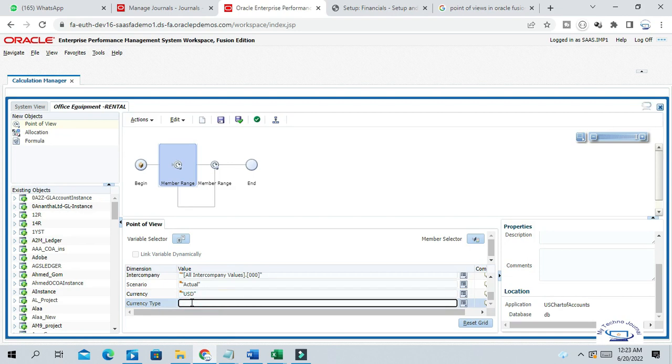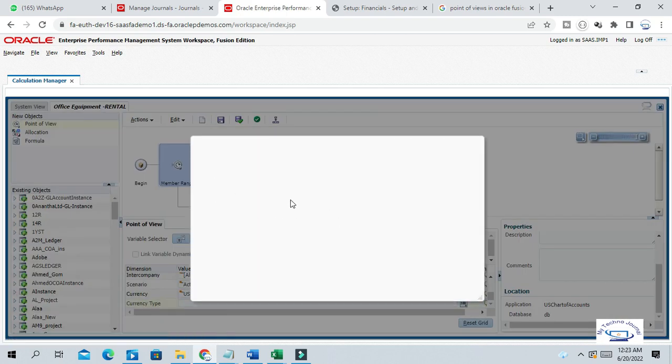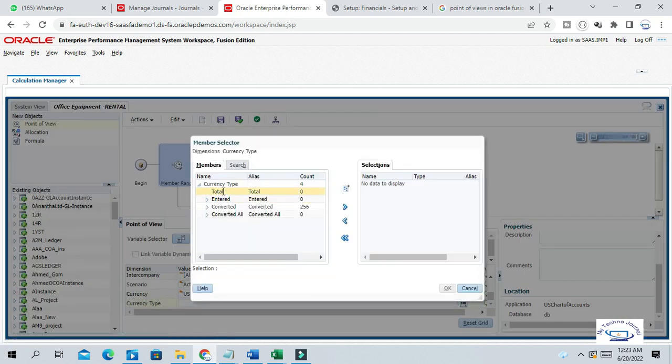Currency type is the total. Okay. Based on the total currency value, we want to allocate. Okay. So based on the total currency value of these expenditures, we'll allocate.